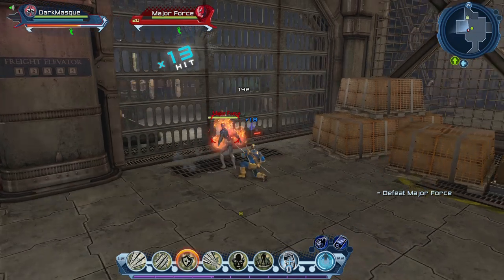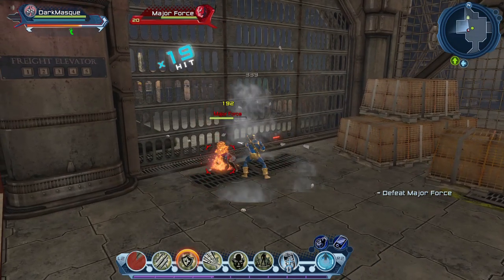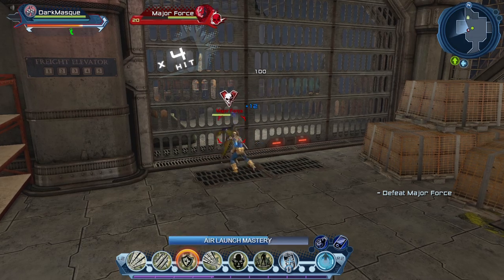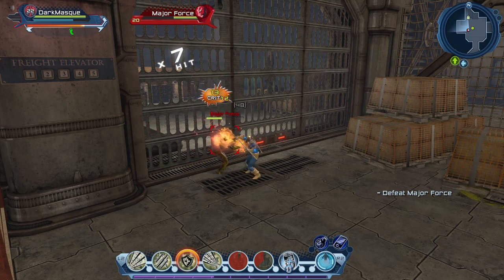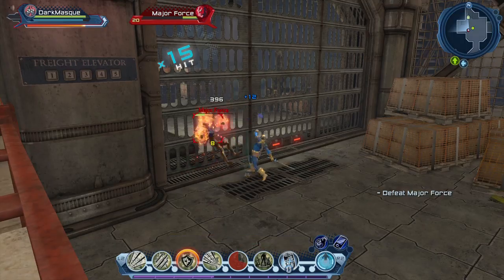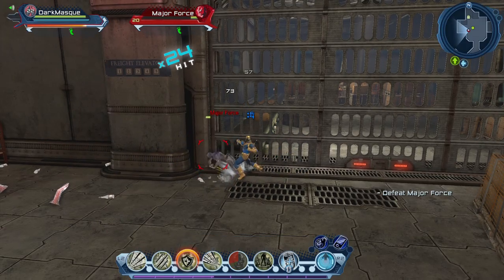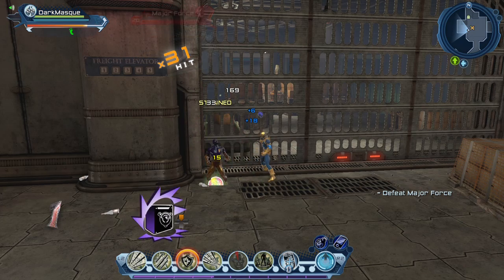Yeah. I could not stop my combo in time to be able to block break him. It's nice that it actually propels him in the air, but as you saw, I was blocked by the evil Major Force. Oh, almost there.